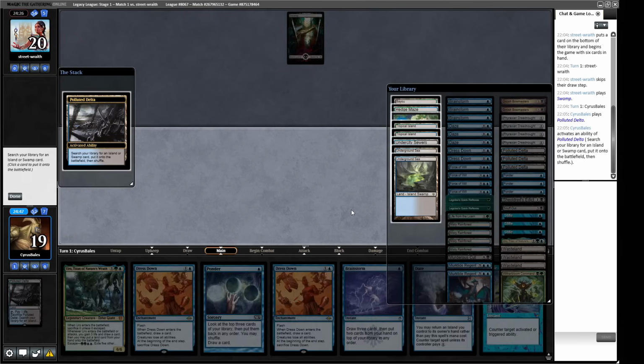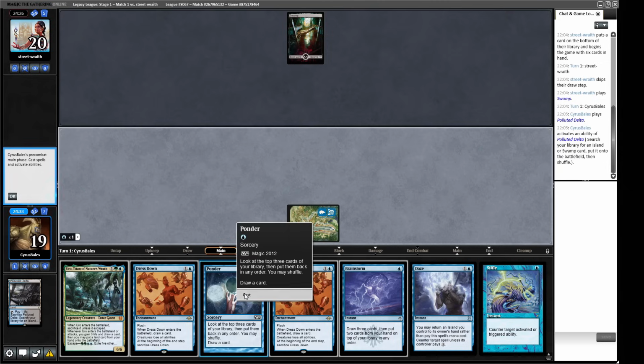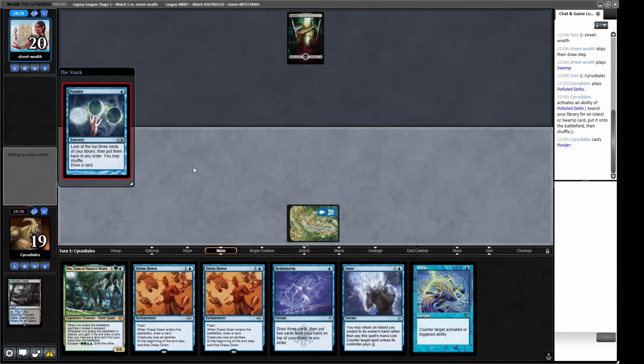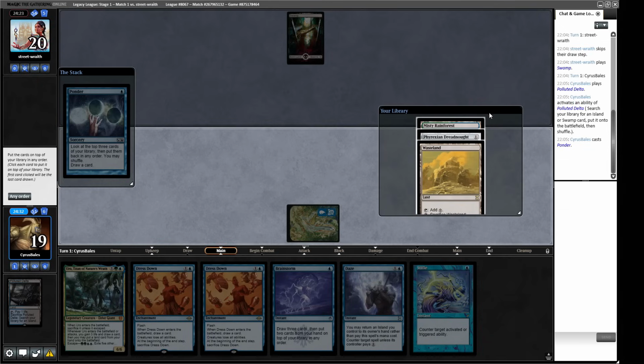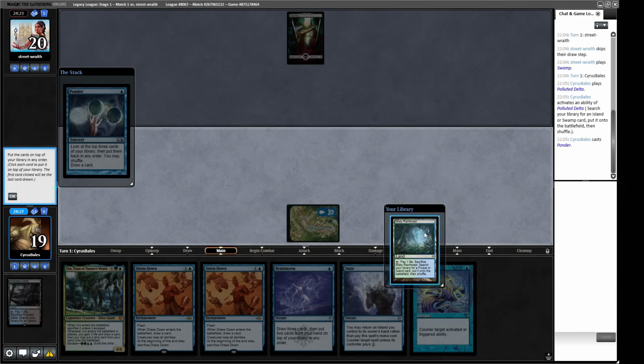So the question here is, are we pondering here before Orcish Bowmasters can come down? Or are we holding up the Stifle in case we get griefed? Very interesting. I think we want to get some more lands underneath us, so we'll cast this Ponder. Okay. I'm interested in these things. I think we're going to go Wasteland on the bottom, then the Dreadnought, then the Misty Rainforest.